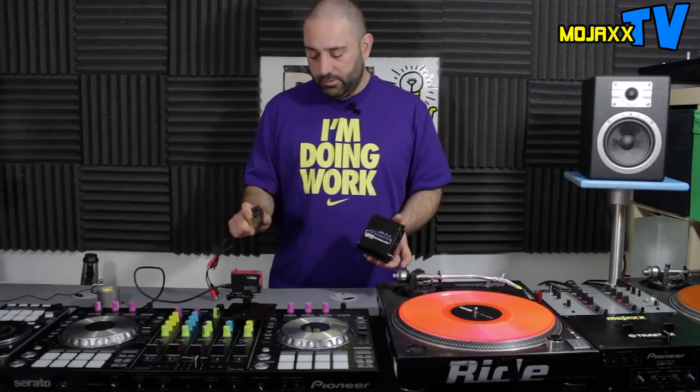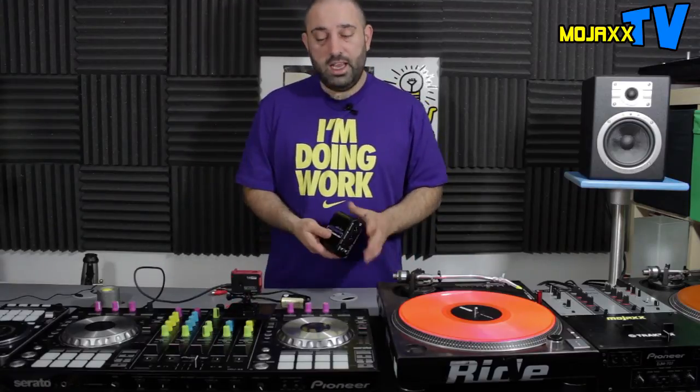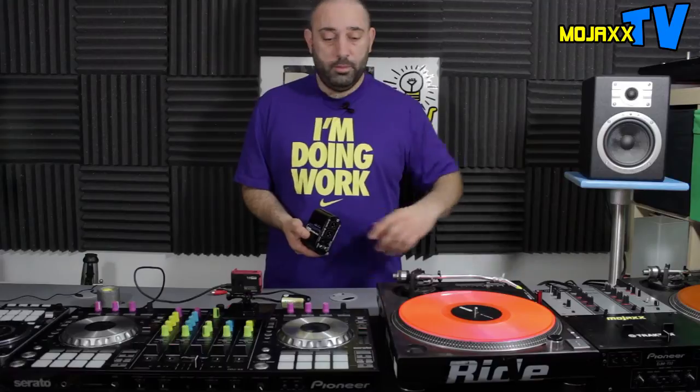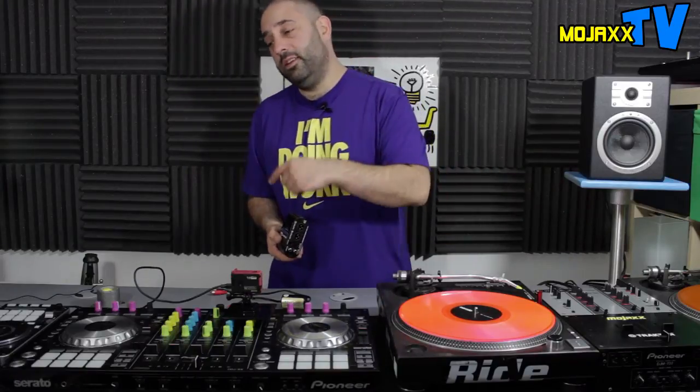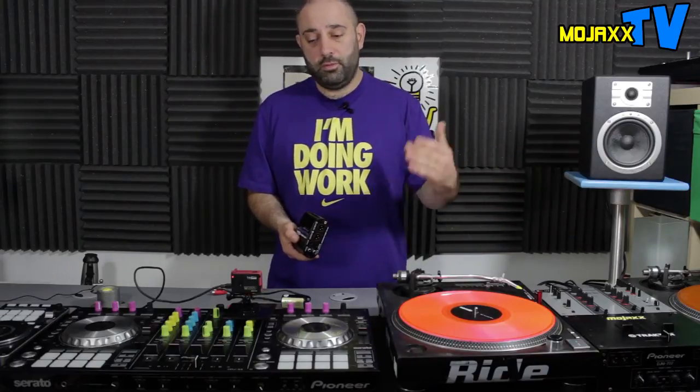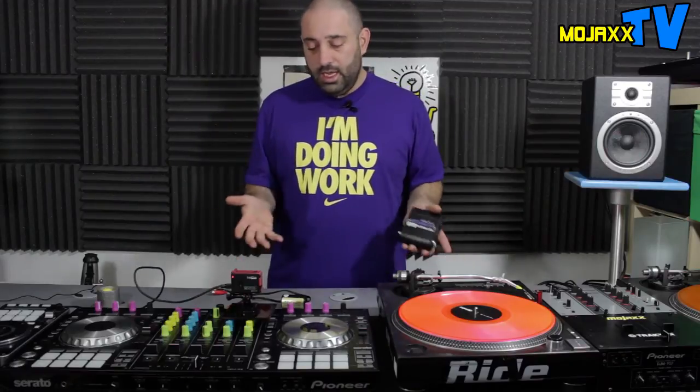If not, just as I say, get on Amazon or eBay and just get one of these generic cheap ones. They are very useful things to have, especially in this digital age. One of the big problems is you're going from a laptop by USB, and it's earthing via the USB and then into the sound system and the laptop. So often people will take out their power supplies and just run off the battery on the laptop. Again, that's not something you want to do. So just get one of these. Either will do the job.